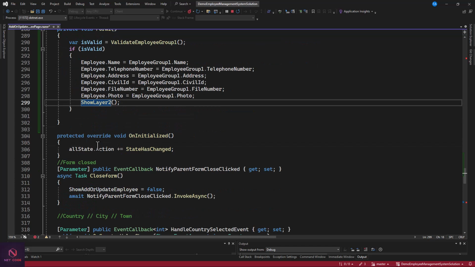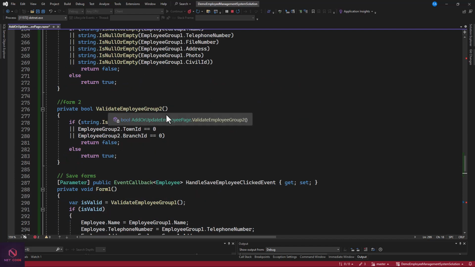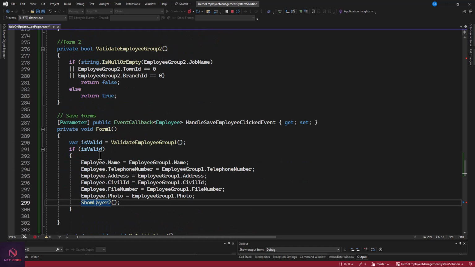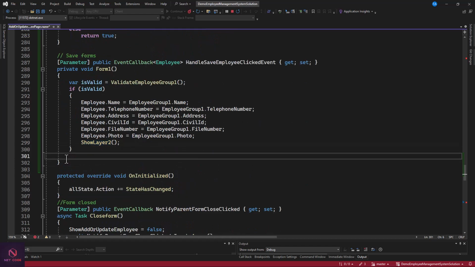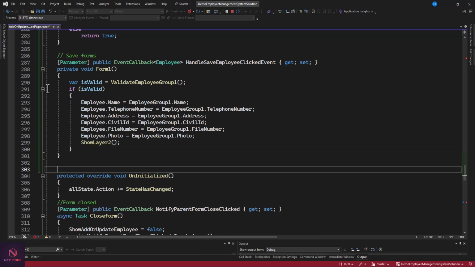Now, when we check from group 2, for the next section, that is the section layer 2, when the user decides not to provide a value for any text box, since we are validating this, we're also going to have the same issue. In case everything is working, then we have to also save form 2. Now, when we are creating this form 2 method, we're also going to do the same with this. We're going to also validate it. Then we can just have a look at that.